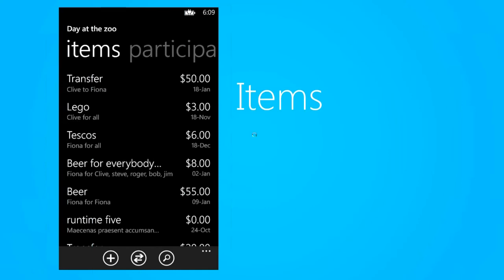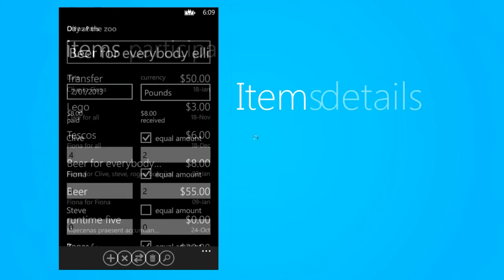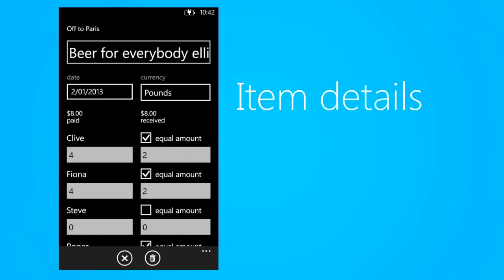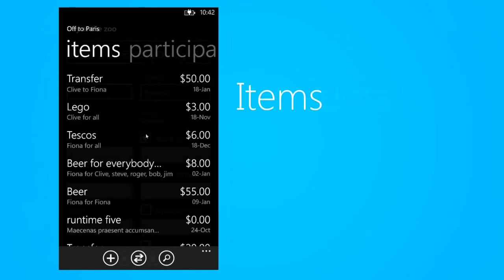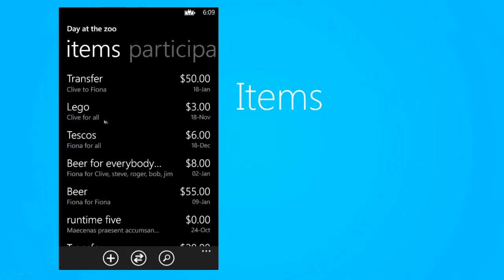I think it might be kind of interesting if there was a little profile photo beside each one. So I had a graphic, and I don't know what happened to it, but it was just a little profile image, and then an arrow pointing to who the money went to. So for Clive and Fiona, you'd see a picture of Clive and then an arrow and a little picture of Fiona, and their names next to the pictures.